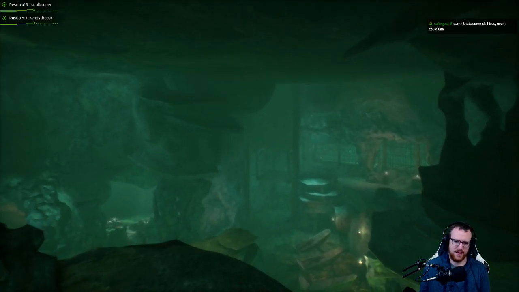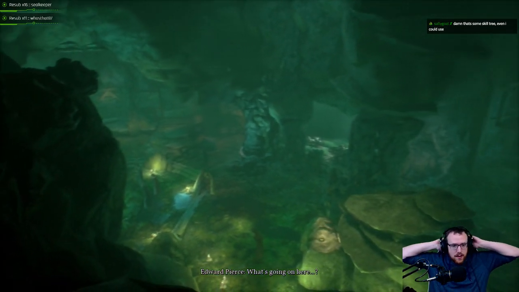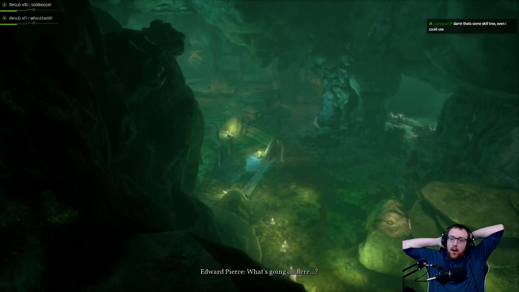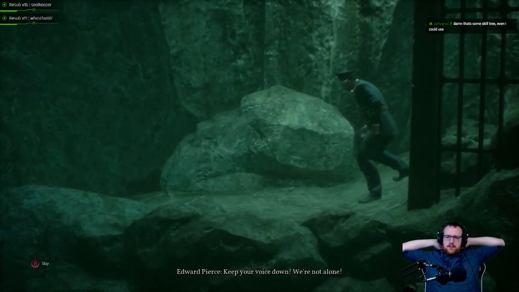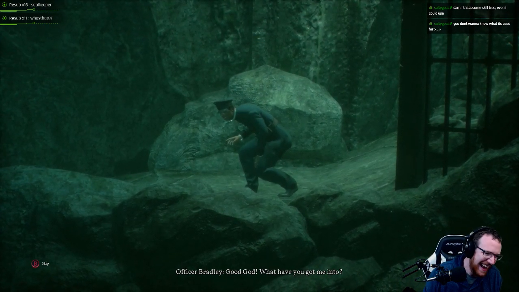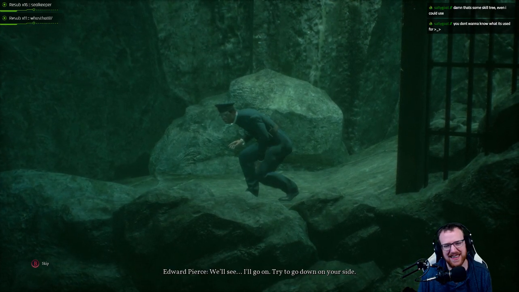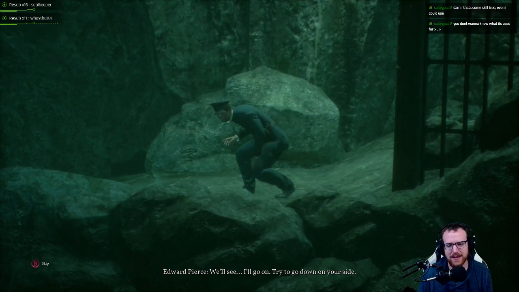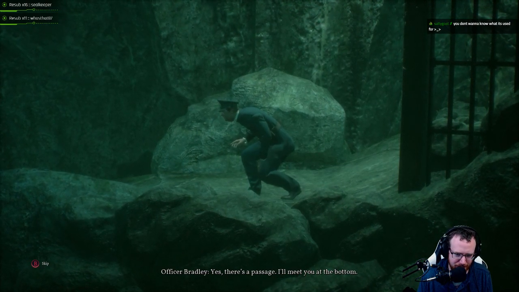Of course. Handy. What's going on here? Keep your voice down. We're not alone. Good God. What have you got me into? You don't want to know what it's used for. We'll see. I'll go on. Try to go down on your side. Yeah, there's a passage. I'll meet you at the bottom.